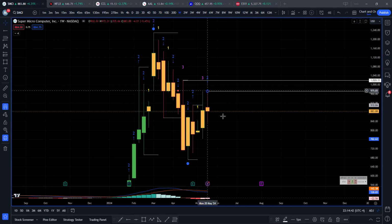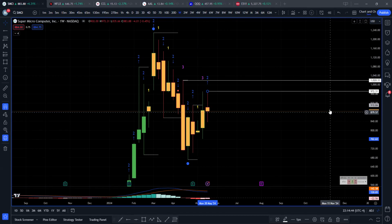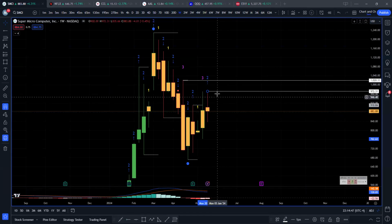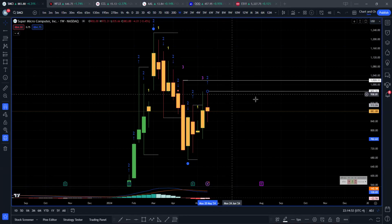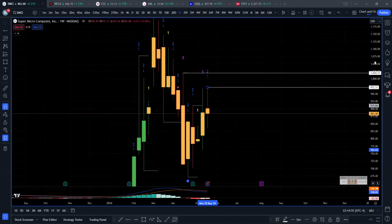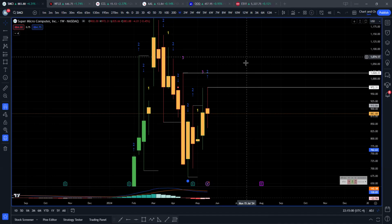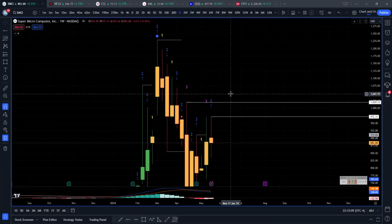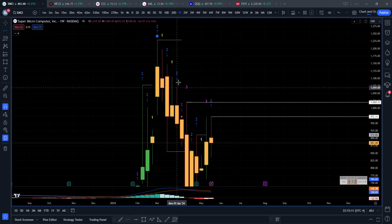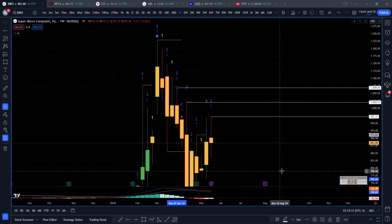But from 883 to 972 is probably going to exhaust its average true range. So I'm probably not going to take that entry, just keeping it a stack. But let's say I did. 1020, right? So we're talking what, a $30, $40 move. It could probably do that in a week, right? So I'll probably look like a week or 2 weeks out. My next target after that would be this at 1069.